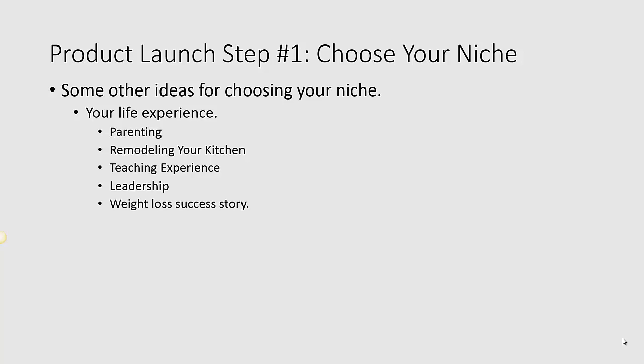Weight loss success story. Maybe you've lost a pile of weight. Maybe you lost 60 pounds in the last 2 years or something, and you feel better than you ever have. Well, you could talk about your weight loss success story, what you did to work out, what kind of food you ate, how you cooked it. Those things are phenomenal ideas for products. So keep in mind that you have some life experience that you could turn into a product.